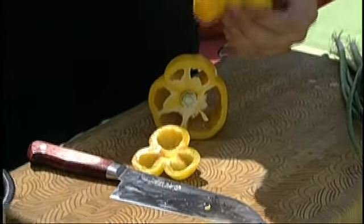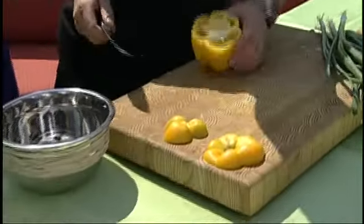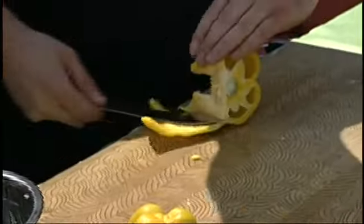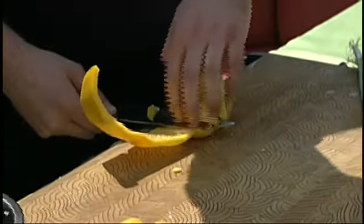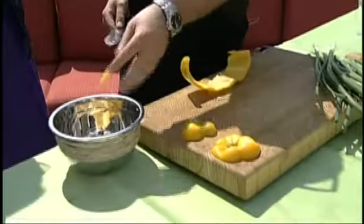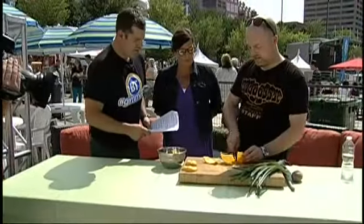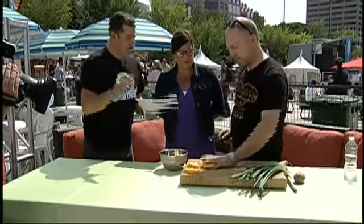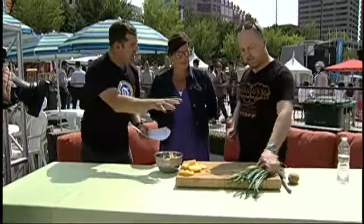So, that goes away. These two are still usable. You want to get this out in the middle here. One slice, turn it over. Just like filleting a fish almost. Exactly. And you're not getting all the white icky part that makes the bitter stuff. All the seeds are gone. Look at that. There you have it. And that can just be chunked up too. Yeah, exactly.